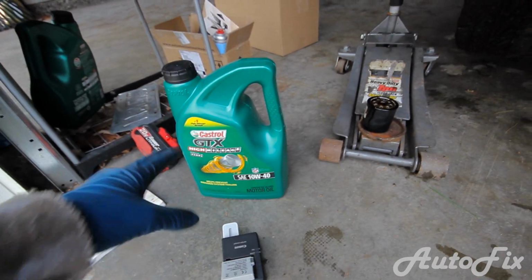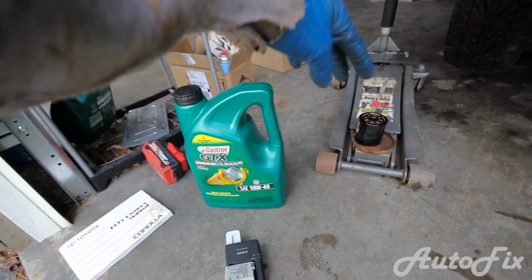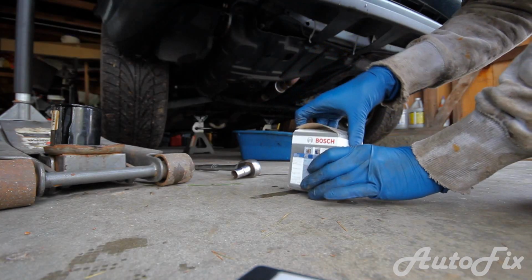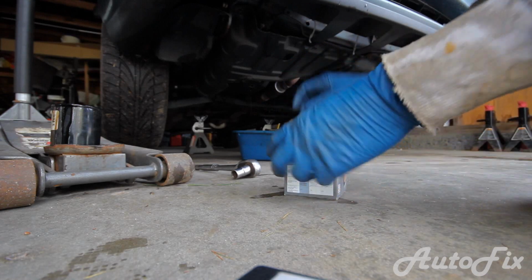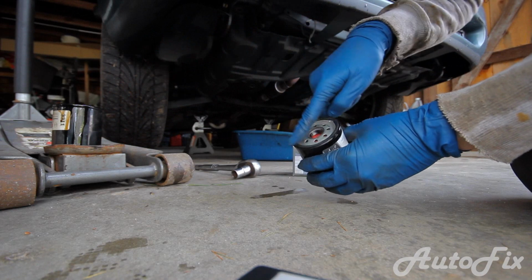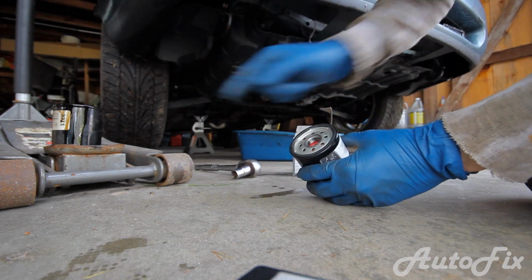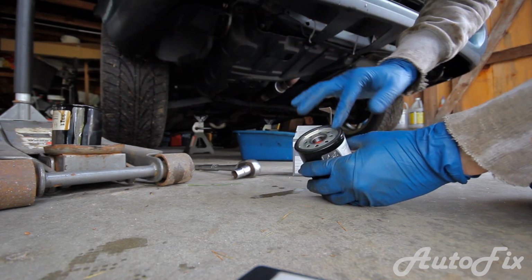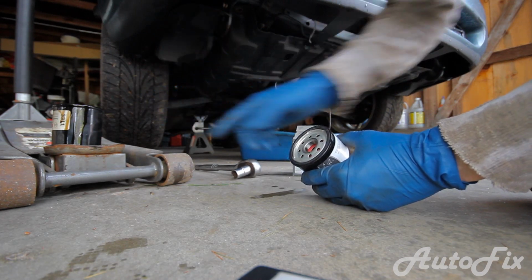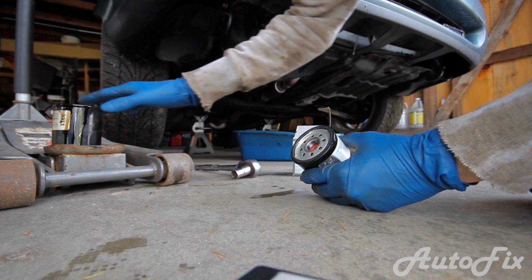So I didn't mention this at the beginning of the video, but this car with the oil filter takes just about 4 quarts of oil. So changing the filter is simple, but there is one step that you must do every time, and that is to lubricate this rubber seal. And actually you want to make sure that the old filter comes off with the rubber seal, because if the other one gets stuck on there and you put the new one on, it's not going to make a good seal, and that is no good.